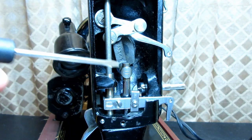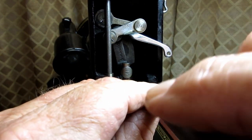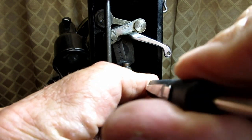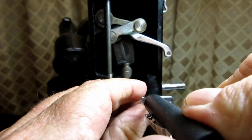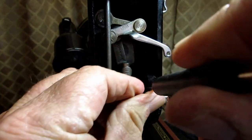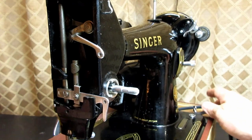Can you see that? There's the screw right there. This would be like most of the other tension stud set screws that I've done, except this one's harder to get to. My screwdriver is actually a little bit big, and I don't want to hurt the screw. Did I get it? Oh, okay. I got it enough. I got it about a half turn loose.